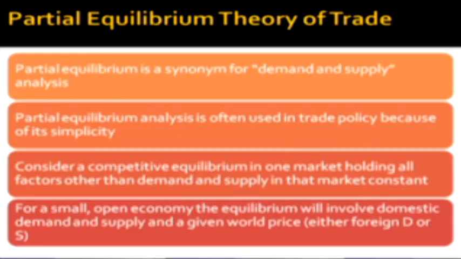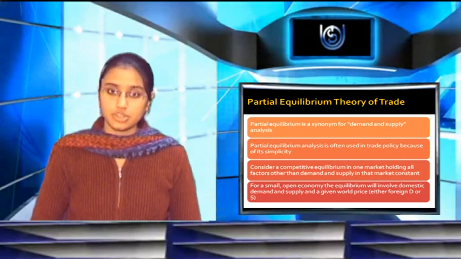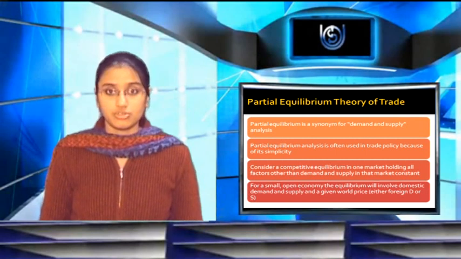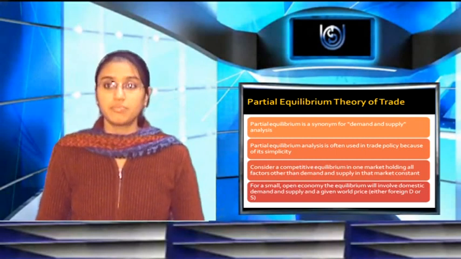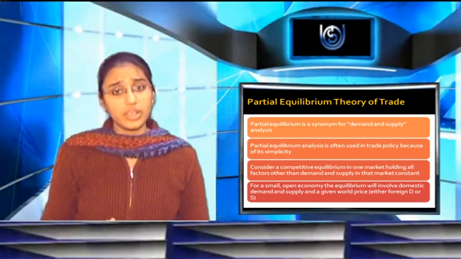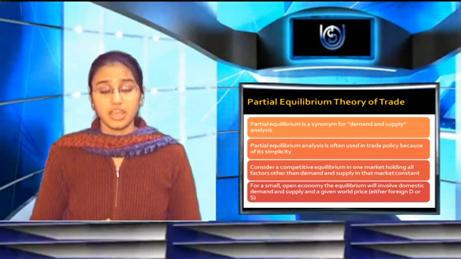Equilibrium is the main point where the demand and supply intersect with each other, and it gives us the price value, that this much quantity we can use in international trade and this much price we must charge for that trade. So that comes into the partial equilibrium theory of trade. Now we are going to have a discussion on the non-tariff barriers to trade.